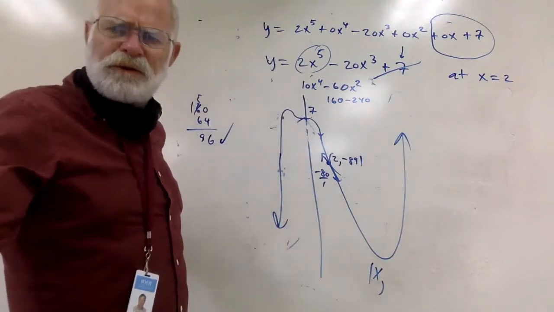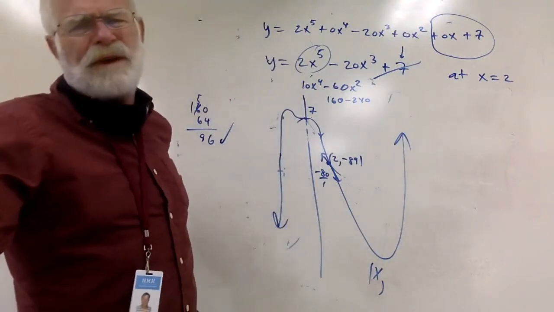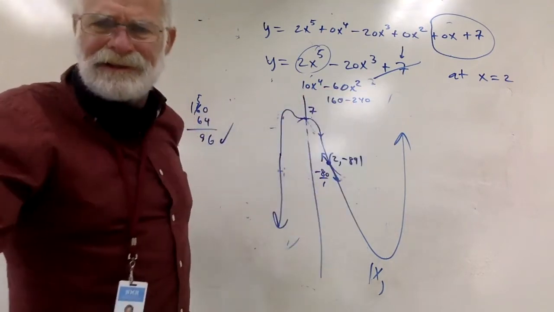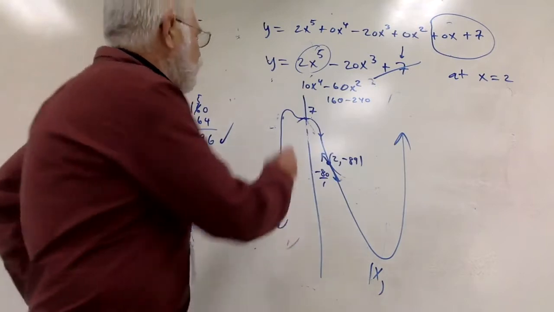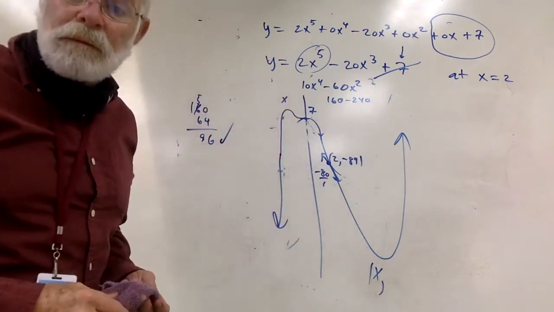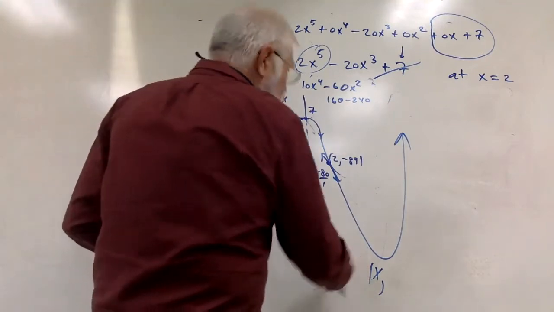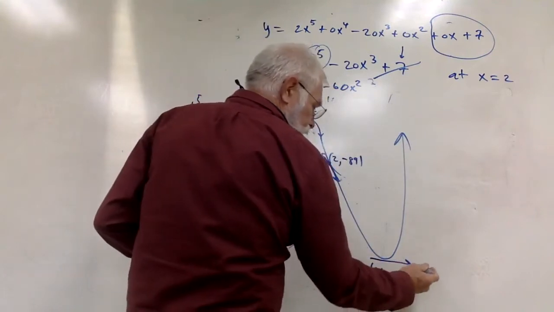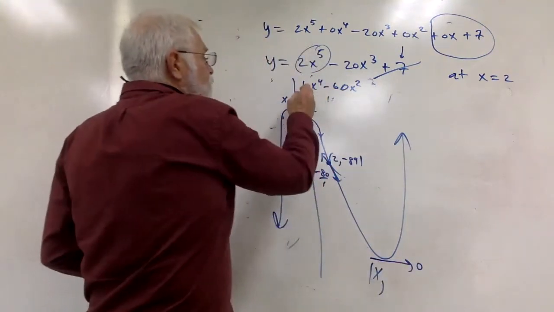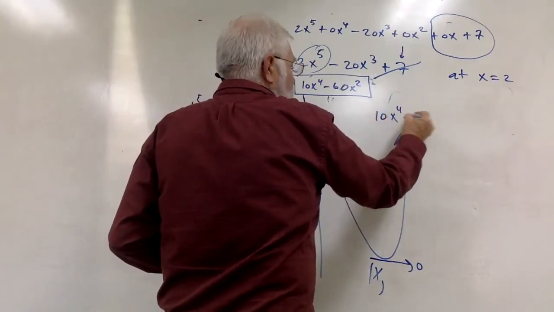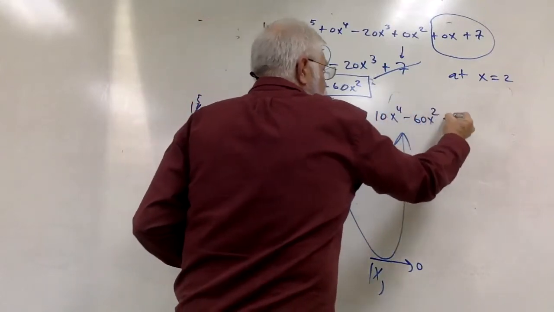Now, if I wanted to find that x value, we're not gonna, but I hope you have an idea of how to do that with calculus. Oh, we should find that x value with a derivative like this. It's good algebra practice. Let's find that x value, and let's find that one too, because I think that's a local maximum. So how do we find this x value? Remember, the slope there is what? 0. This defines slope. So we are now solving 10x to the 4th minus 60x squared equals 0.